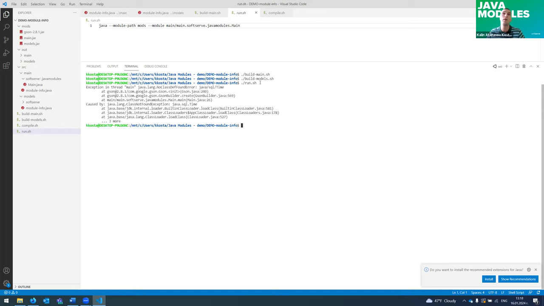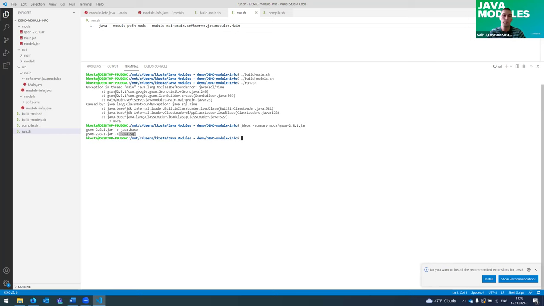And we have something very interesting here, as we can see. The NoClassDefFoundError, which I mentioned earlier, and we see java.sql. Now, where did that come from? If you remember, at the start of the demo, when I used jdeps summary on the JSON jar, we saw that it requires java.sql.